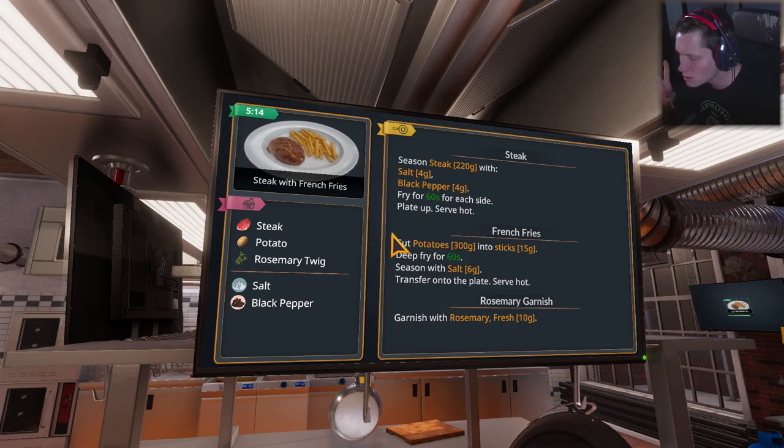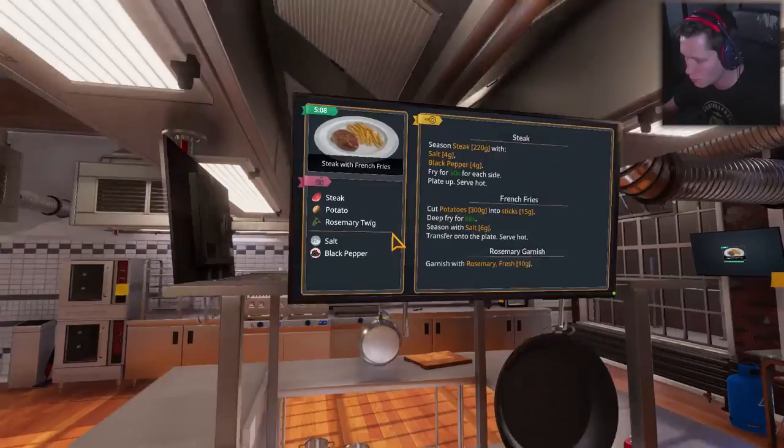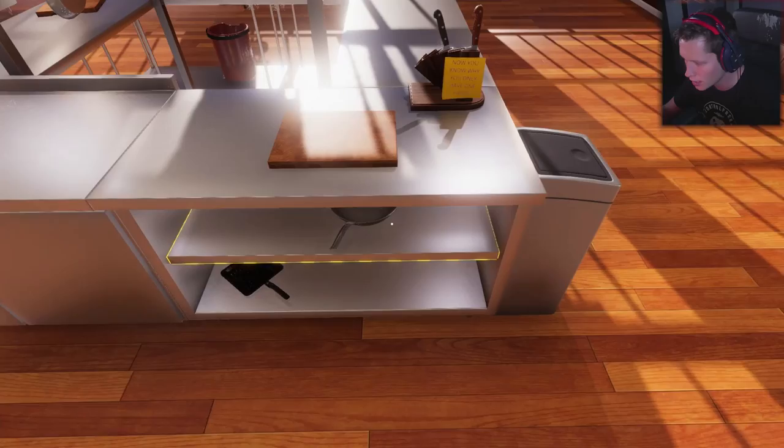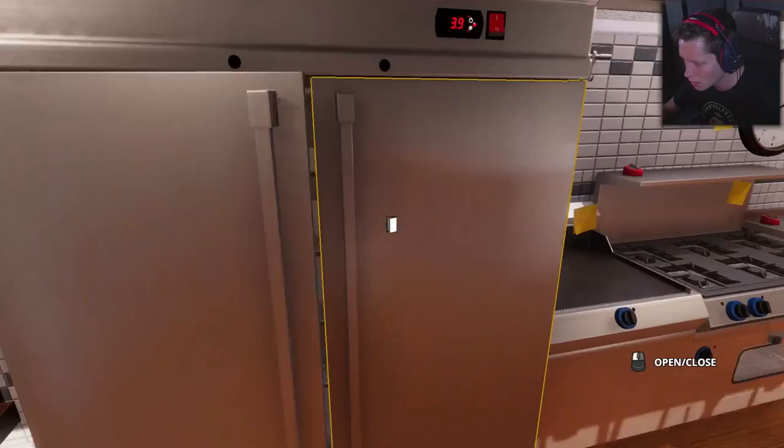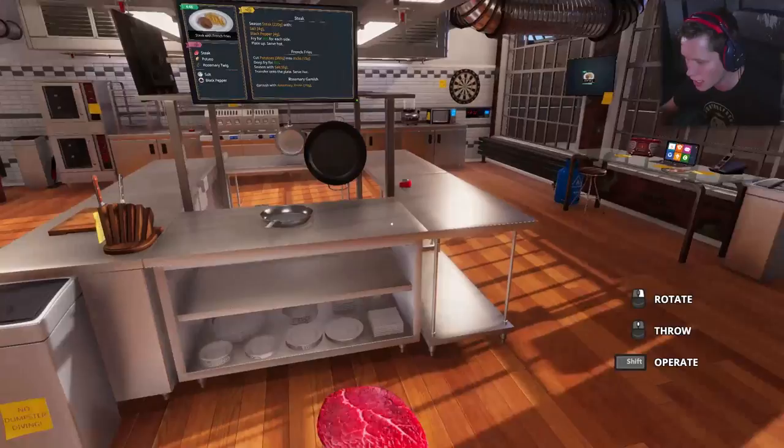Season a 220 gram steak. So we're gonna have to get the steak first. We're gonna be frying it in a pan, obviously. Right here. Okay. So we're gonna grab this pan. We're gonna set this up right here. All right, I'm learning here with you guys. So we need a 220 gram steak. Is this our fridge? That's tuna. Aha, steak right down here. 220 grams, perfect. All right. So we're gonna throw this bad boy in the frying pan.